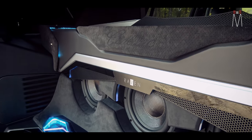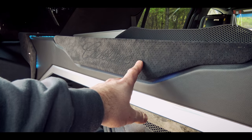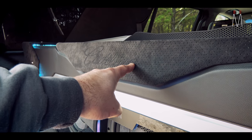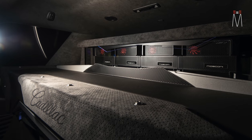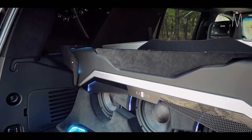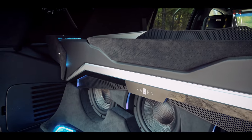Looking above this panel here, you can kind of see it. The Cadillac logo is actually lightly rastered into this suede using our laser. So it's basically burnt in to give you that ghost look. So it's one of those things you'll be standing back here and when the light catches it right, you're going to see that added detail, which typically you'd miss maybe the first couple times looking at it.